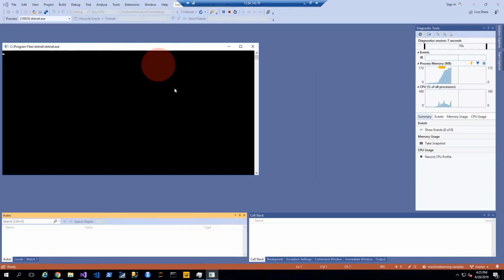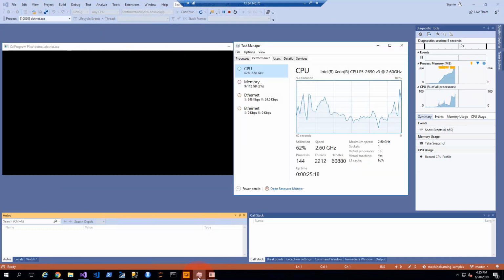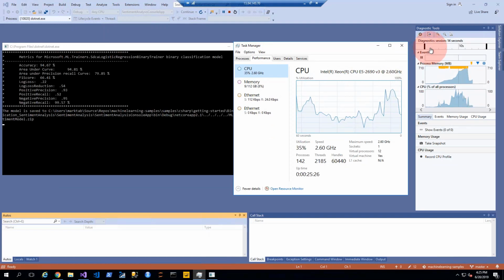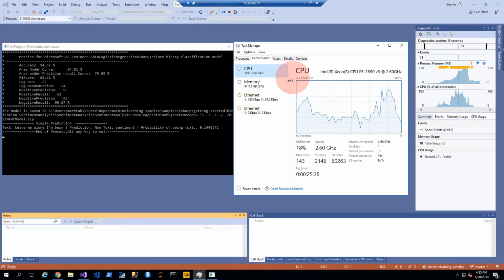So let me go to the screen because we've got the live screen coming up right now. It's running as a console app here, just as far as the development. And what I think is really cool is you look on the right side here. It's got these diagnostic tools, and of course it's already done. But let's start on the right side. It's got these diagnostic tools that show how much process memory is used and how much CPU. And I'm noticing that, I think that's really cool.